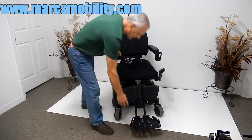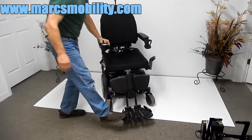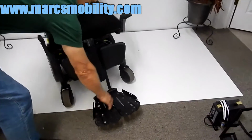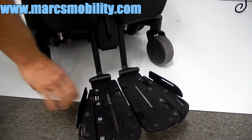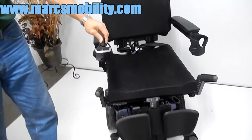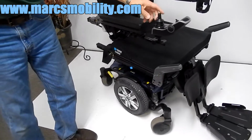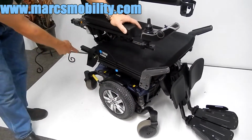Also on this chair, the foot plate will flip up for access. And also on this foot plate, there's guards here on each side, which I have not seen before, and it will keep your feet from going off the foot plate. You have a guard on both sides on this chair. This chair also has a great suspension in the front, heavy duty suspension in the front, heavy suspension in the back.